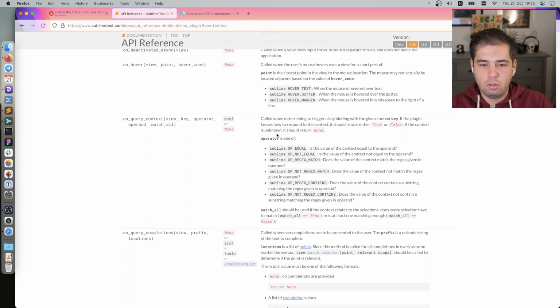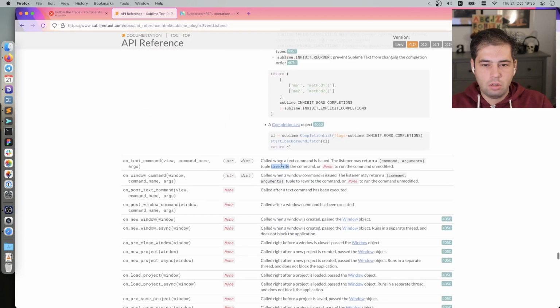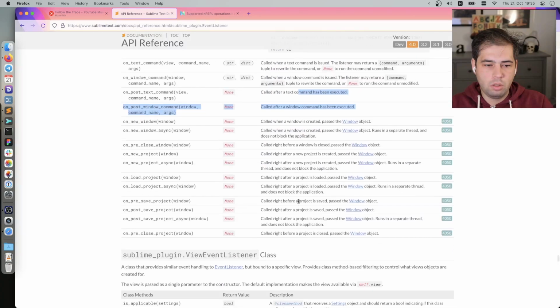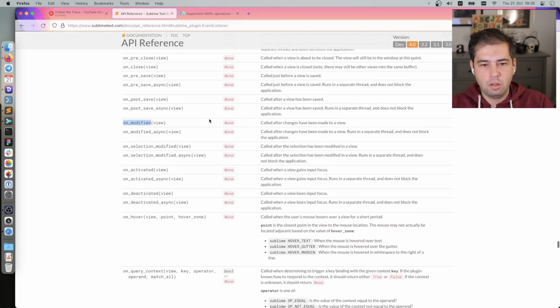I don't know what it means. Text command, post text command, window pre-close. So probably what we need is on modified.